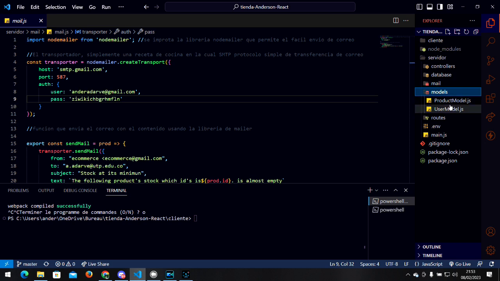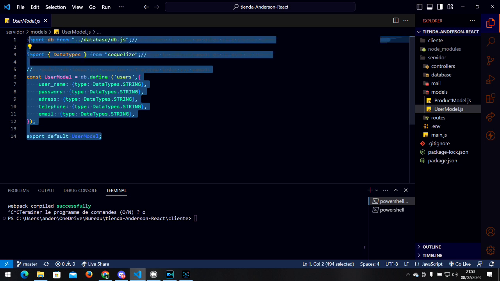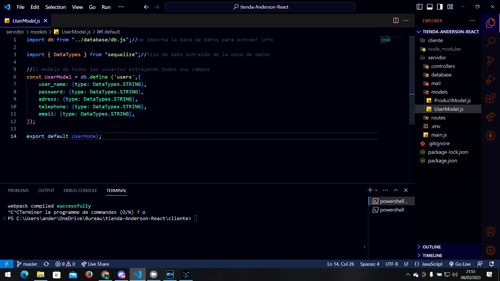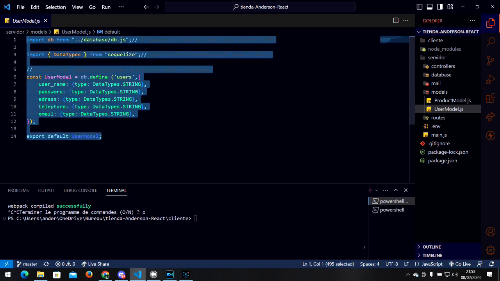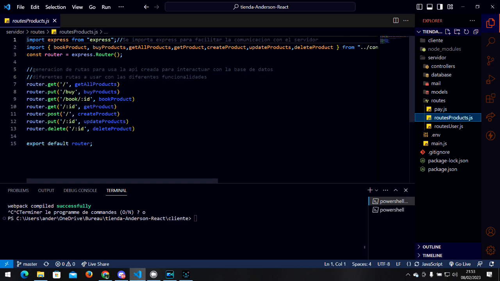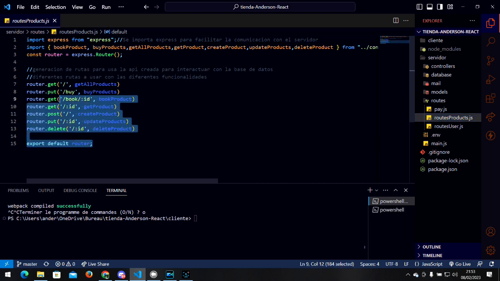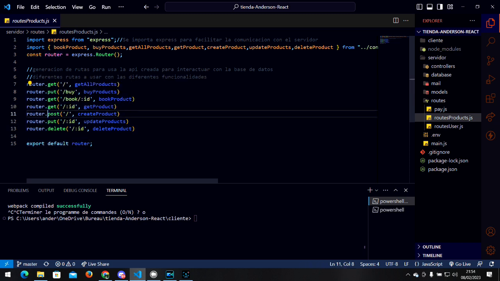After we have the models, which is like the structure of the tables that we'll use for our database, and this is important for our controllers. After we have the routes, these routes are to know where we're going to make the requests, and the request types: get, put, post, delete, and update if we need it.